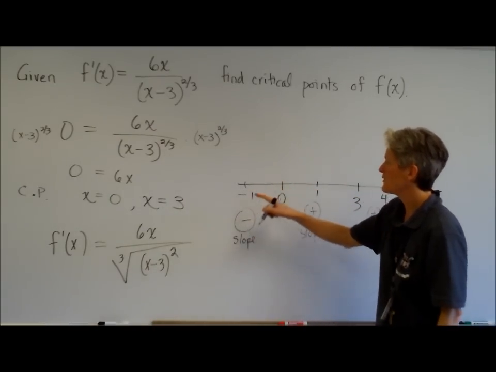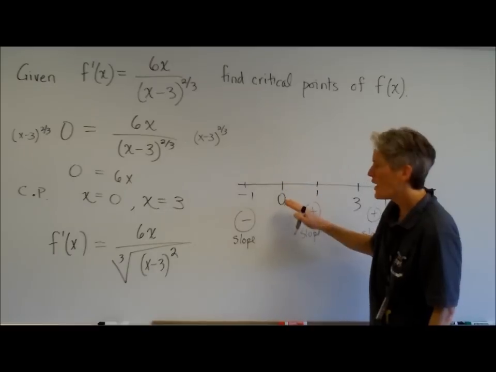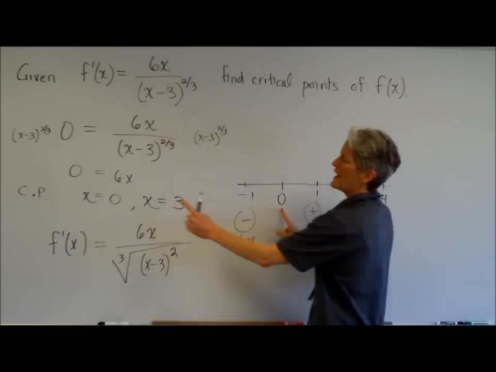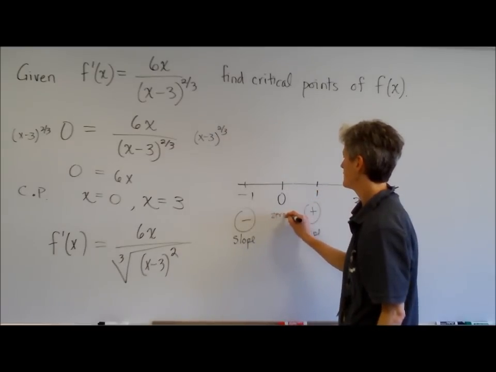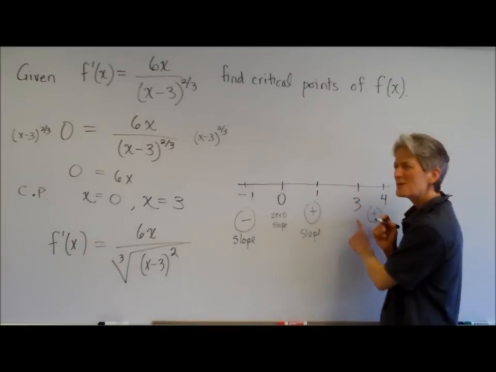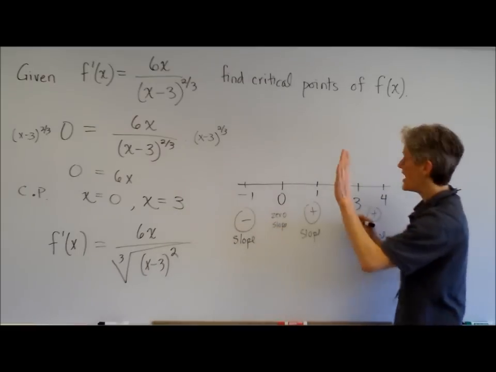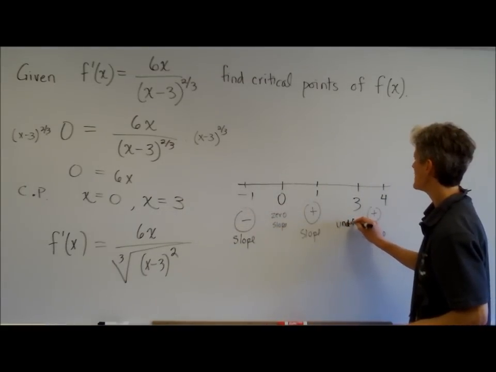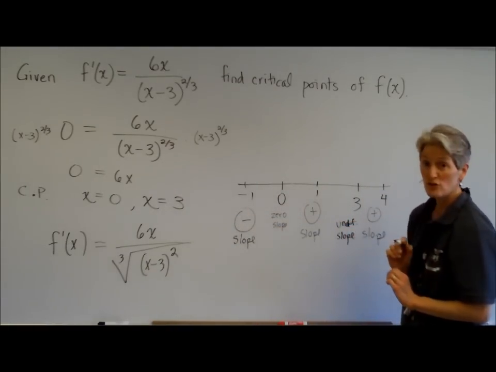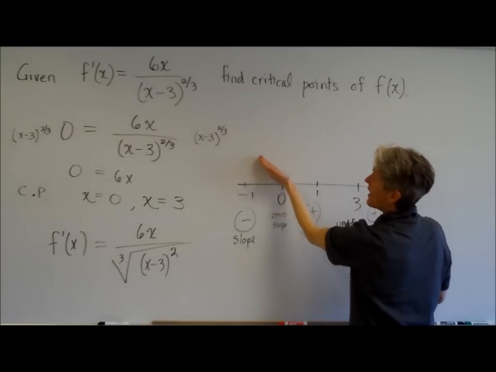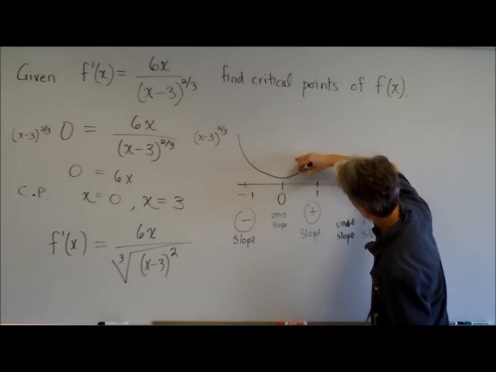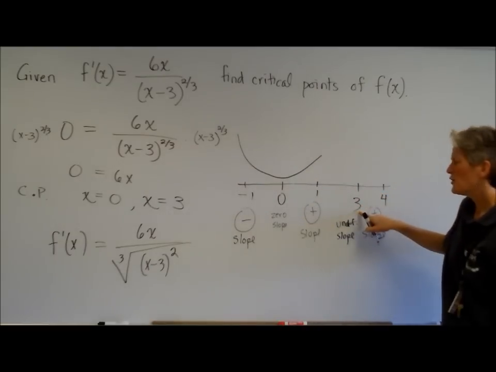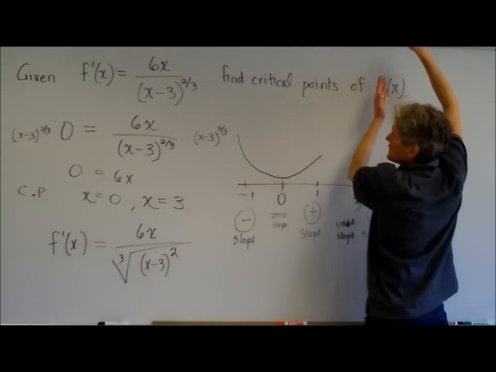Okay, so I have a negative slope, and I always want to keep in mind that when x is 0, I had a 0 slope of my original function. When x was 3, I had an undefined slope. I always like having that in mind when I'm making a sketch. So I'm negative slope, nice 0 slope, positive slope. I think I can handle that. That looks pretty good. Now I'm getting to an undefined slope when x is 3, and then a positive slope after that.